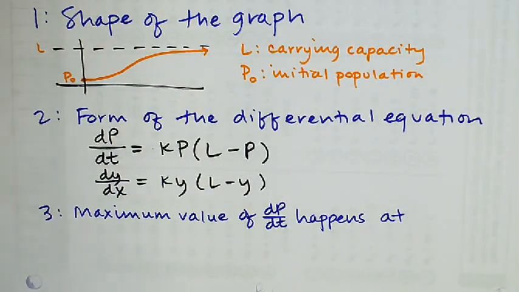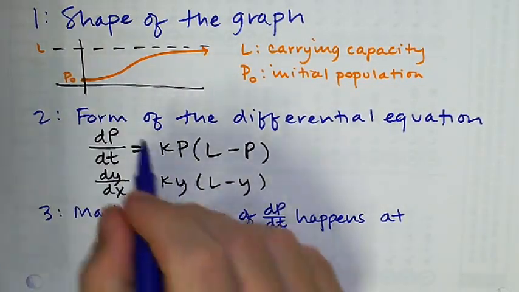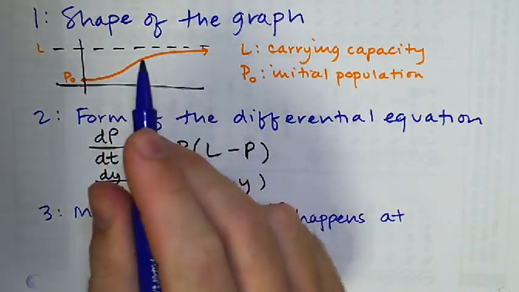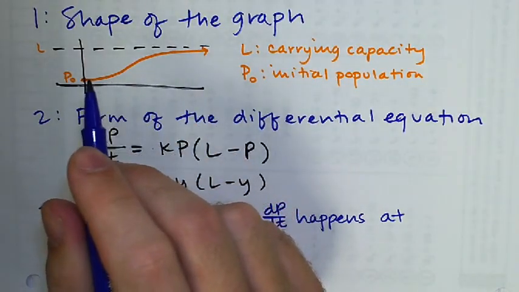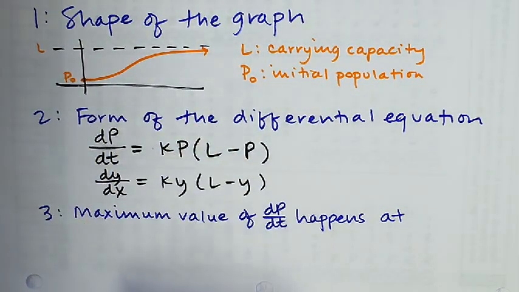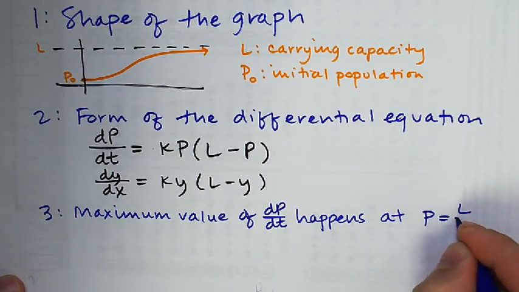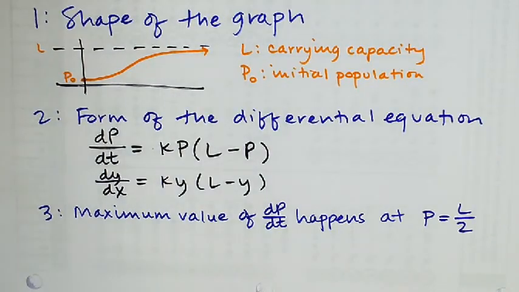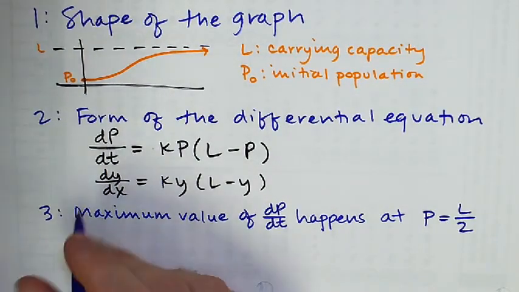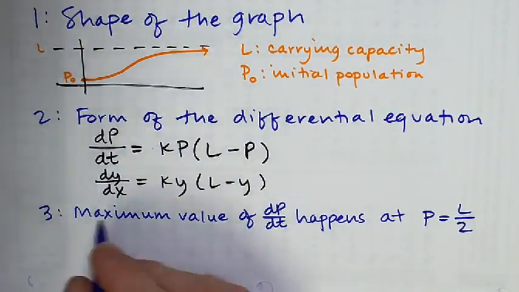And the crazy thing is, you definitely could put a point of inflection wherever you want it, but if you just kind of draw this thing trying to make it an S, you always end up putting that point of inflection right at the right spot, right at L over 2. At half the carrying capacity. At P equals L divided by 2. And I'm also going to mention that there's a point of inflection there.